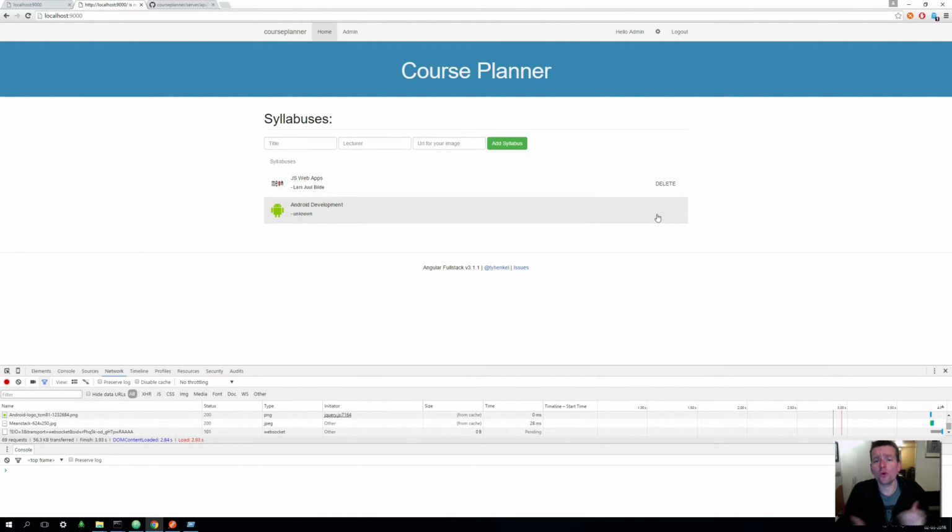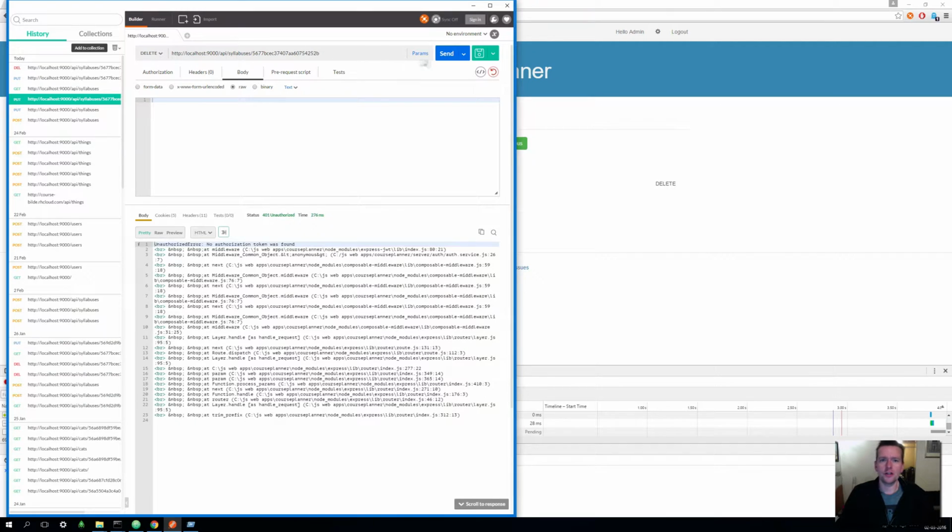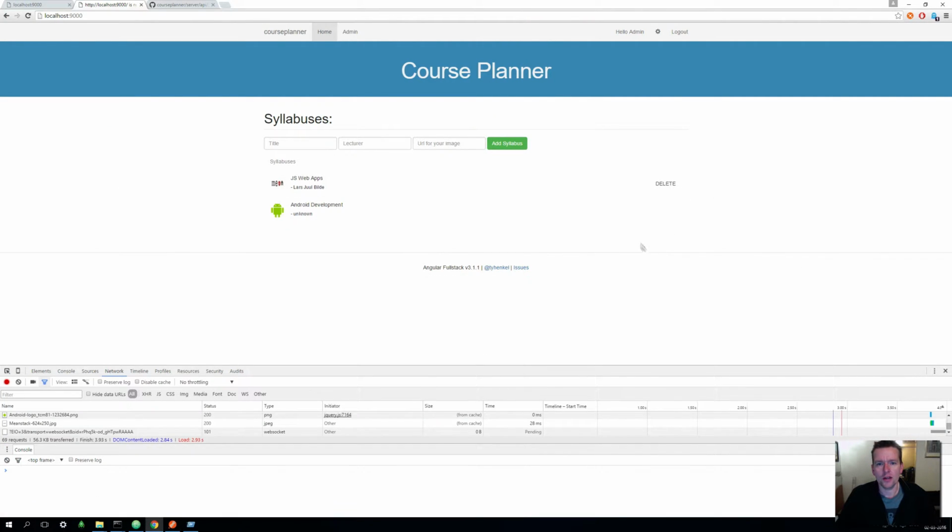But that's not enough. You also have to hide it from the backend. You have to make sure that I don't just go into Postman and delete the guy, boom, and then it's gone. Right? So I need to make sure that he also needs to be an owner on the backend side. That's what we're going to do.